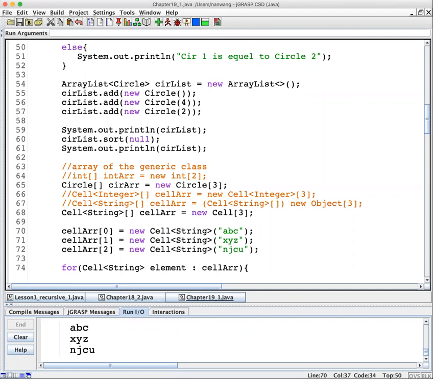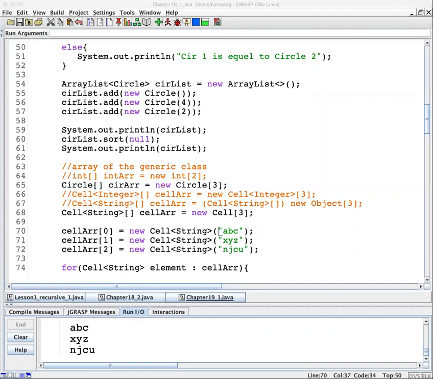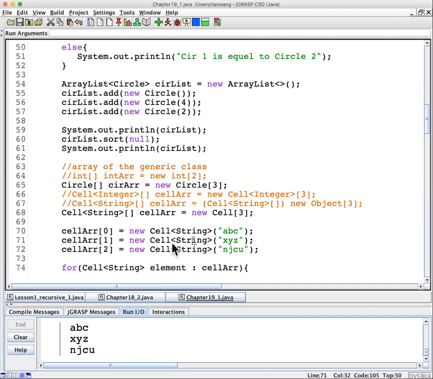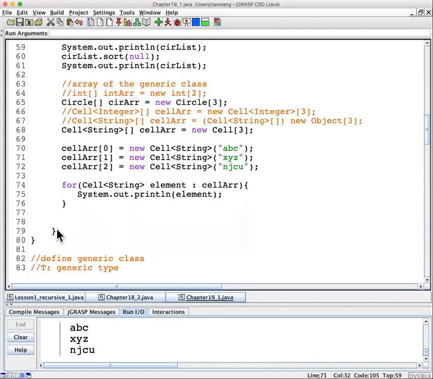Let's construct a generic method to display my array of the generic type. Okay, this is my main method, right? I need to create a generic method. How can we create a generic static method? Let's create a generic static method. Okay, so public static.